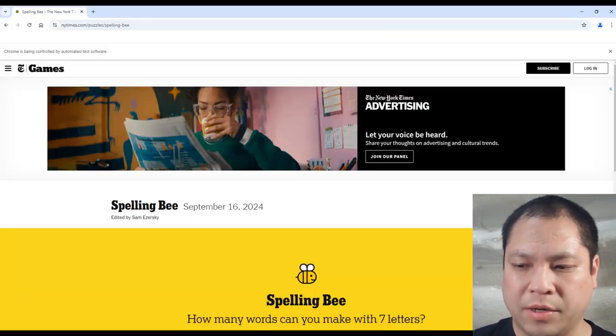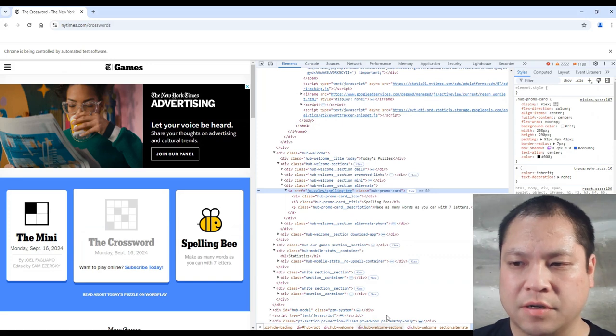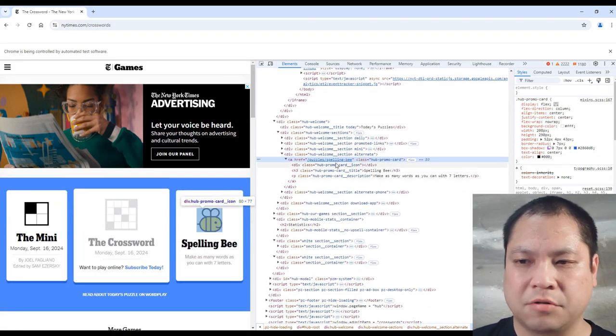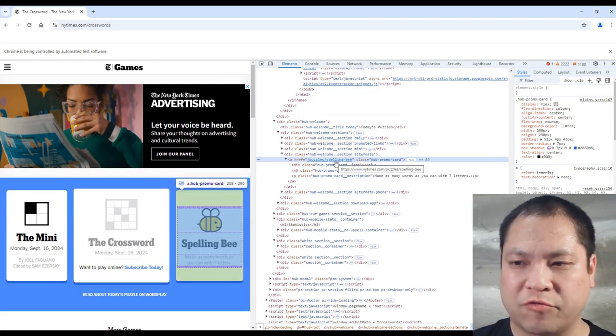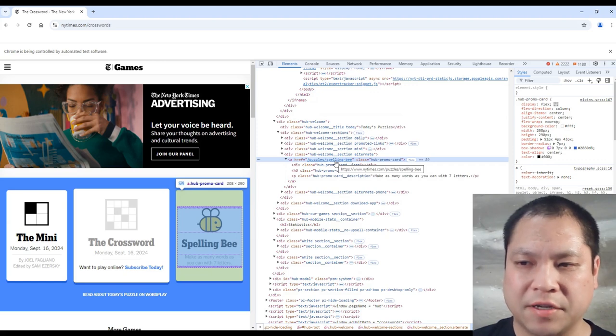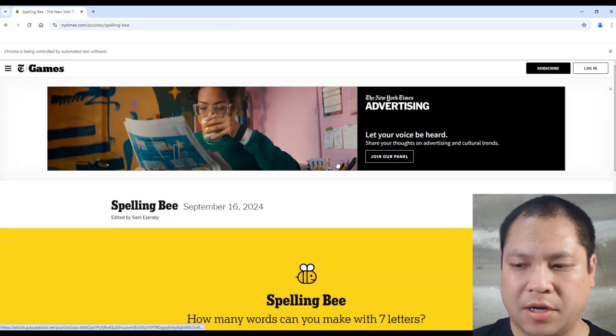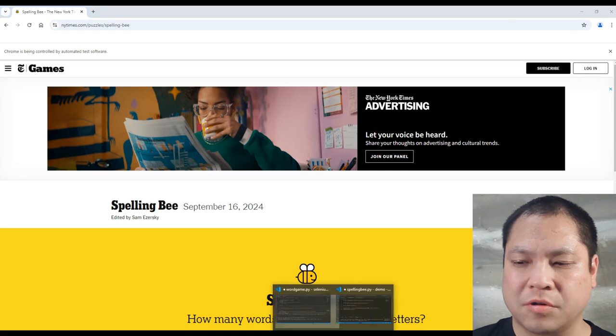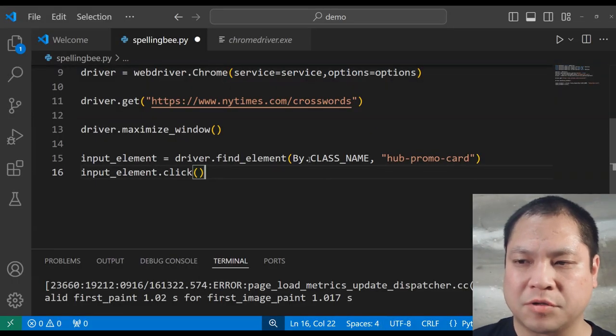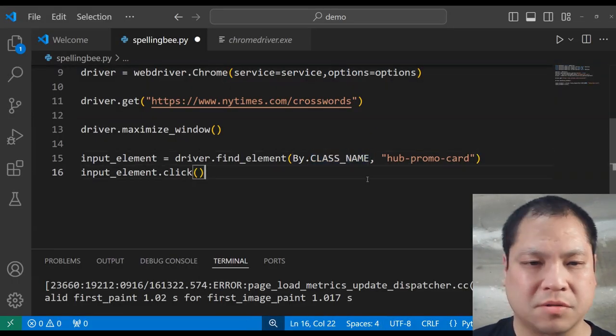Okay, so back to this stuff. Yeah, it can be kind of tricky to find things, and sometimes I can't find it. In this case, I tried. So class is always a good one to try. So you find it by class name, but it doesn't always work. So gotta be careful. Class name sometimes works, sometimes doesn't.